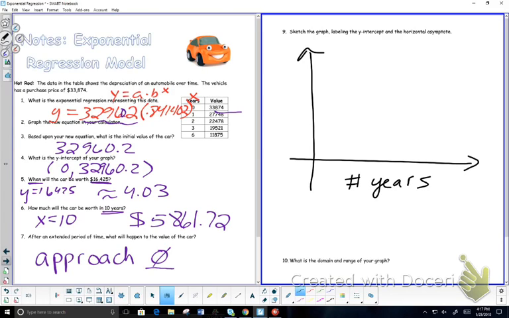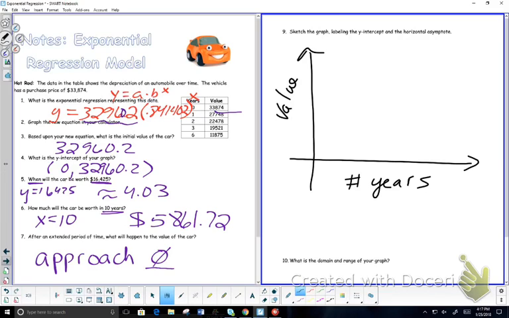And then my y, just like it's labeled in the table, I'm going to label value. It has told me to label the y-intercept. So here's my y-intercept. And when you do a rough sketch, I'm not going to do tick marks or anything like that. I'm literally just going to label this point. So the y-intercept is what we just got a minute ago, which is 0, 32,960.2.